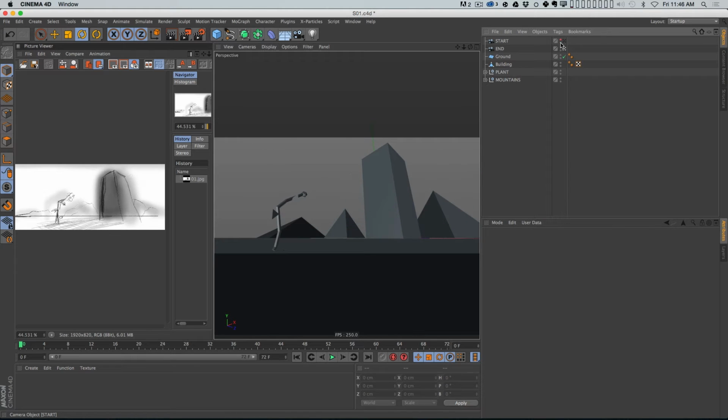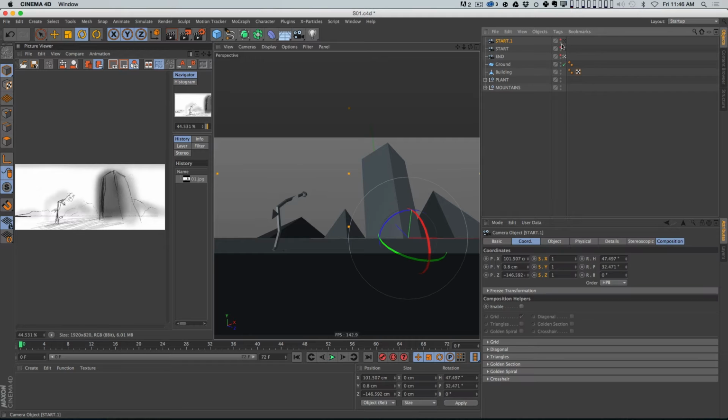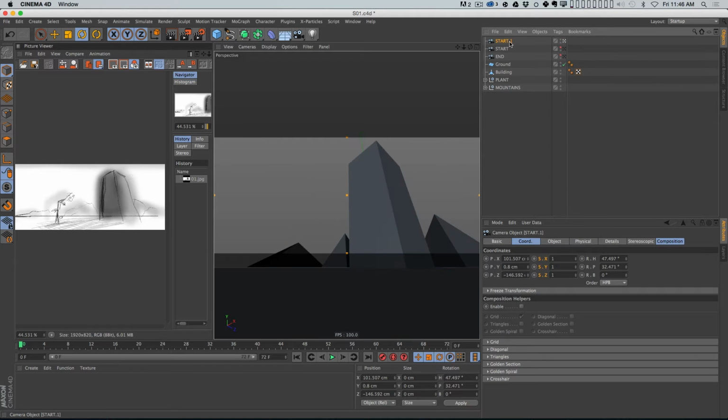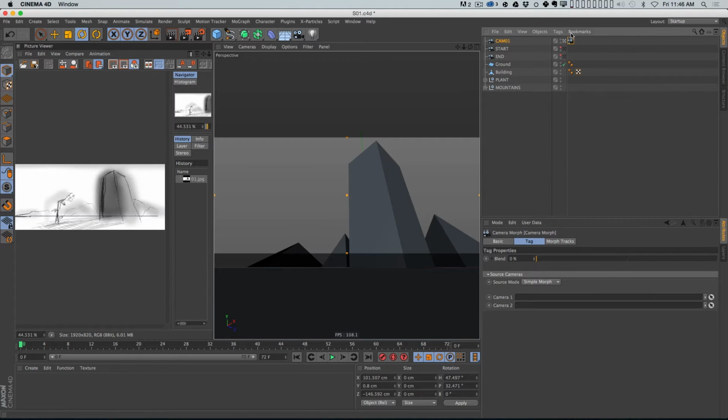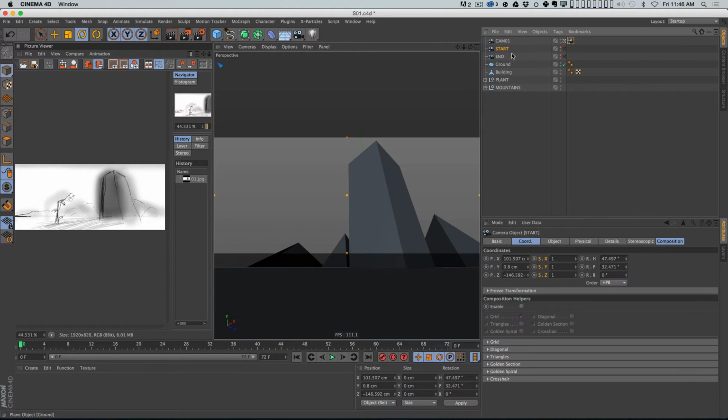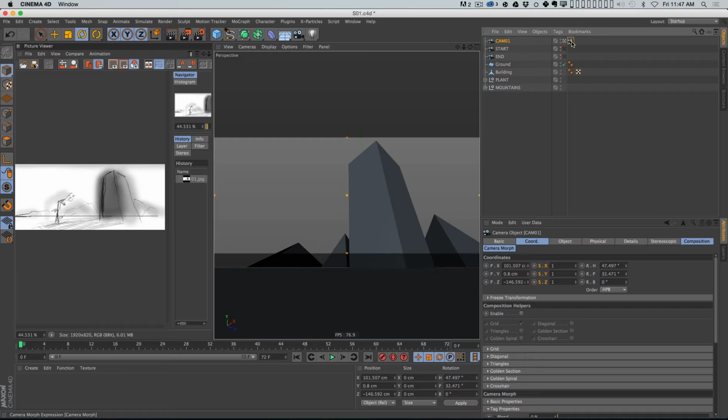And I'm going to just hit the top little traffic light on both of those so I don't see them in the comp anymore. Now I'm going to add another camera. Actually, I could just copy one of these, turn this one on, and we're going to call this camera 01. Now on camera 01, I am going to right click and I am going to add a Motion Camera Morph tag. What this tag does is it lets you create two or more cameras and then morph between them.